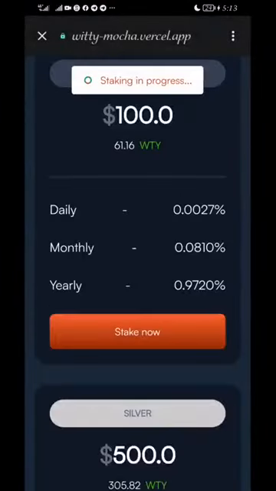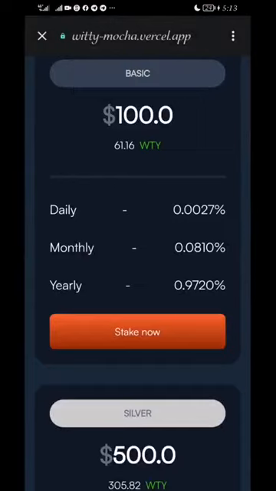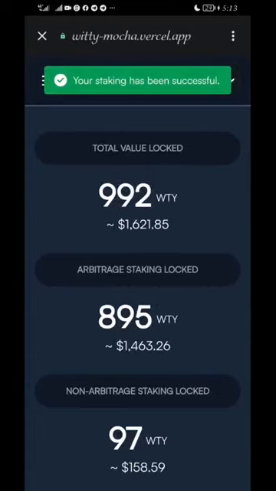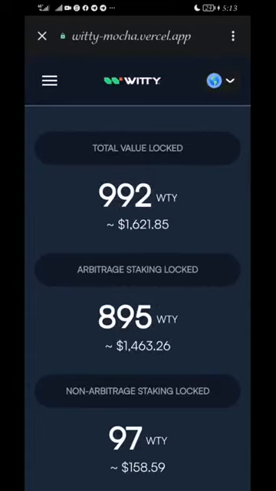Staking in progress. Your staking has been successful. So now I have successfully staked my $100 under the $100 staking package. So now I am eligible to trade on the arbitrage platform.